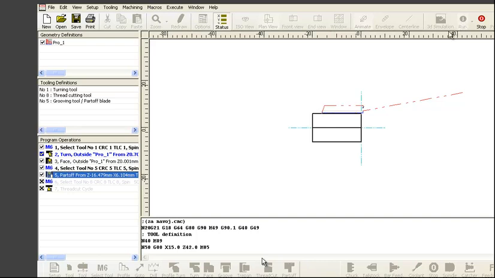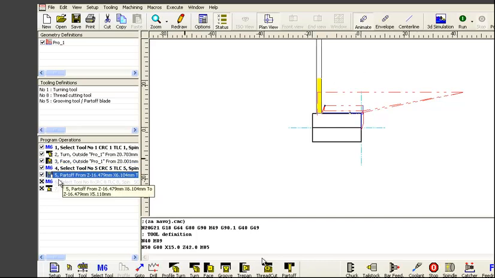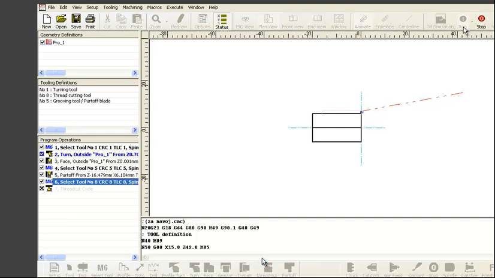Probably one way is to edit the post processor, but to edit the post processor first you need to know, is it possible to make? I don't know, maybe it's not possible, or maybe it's possible, but I think it should be possible.